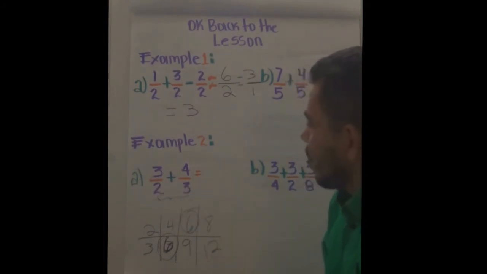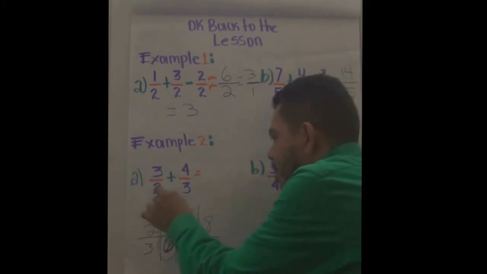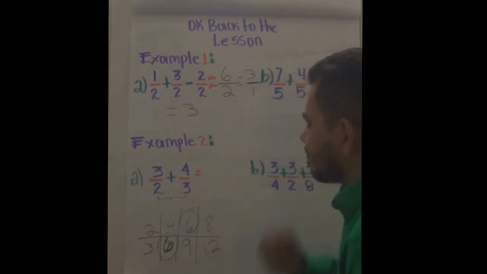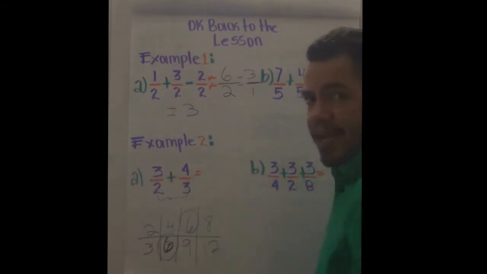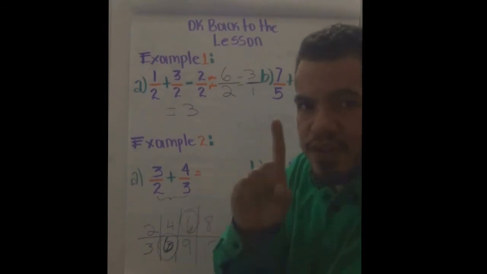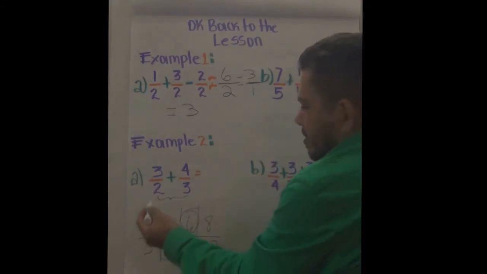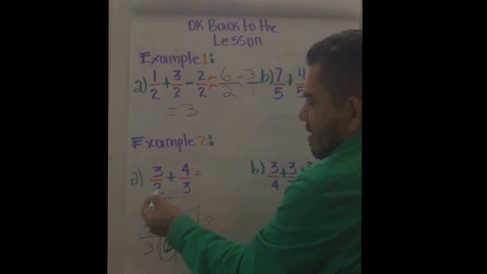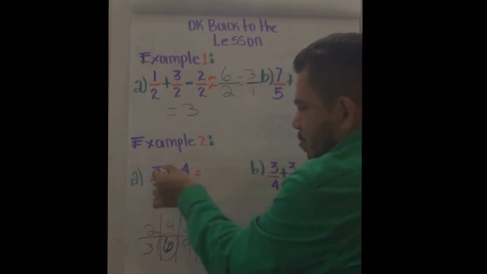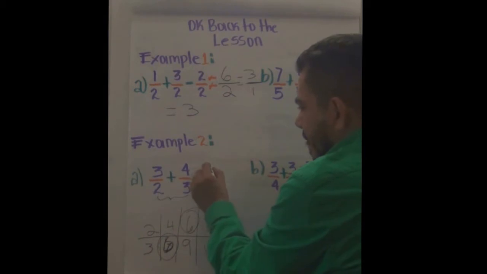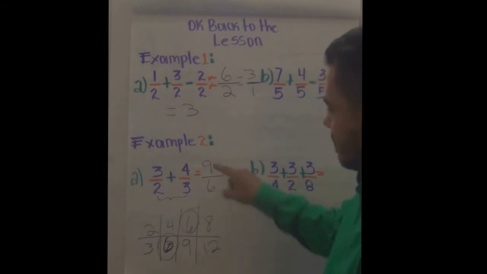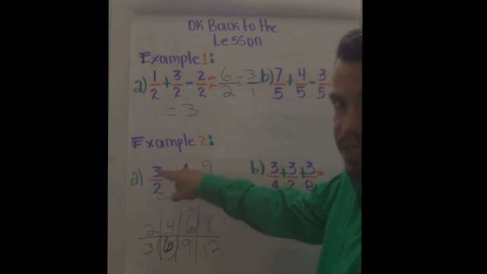What is the process? Well, the process is as follows. By what do I need to multiply the 2 to become a 6? By 3. Okay, so then what happens is that you gotta keep the fraction the same. So you're going to multiply by a fancier version of the number 1. 2 times 3 is 6, right? So that means that what you did to the bottom, you also have to do to the top. So when I multiply this by 3 over 3, I get 9 over 6. I multiply this by 3, so I have to multiply this by 3.